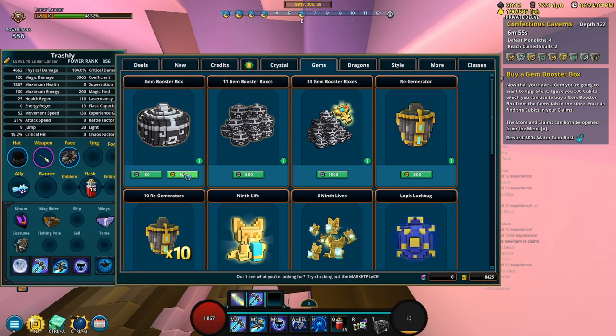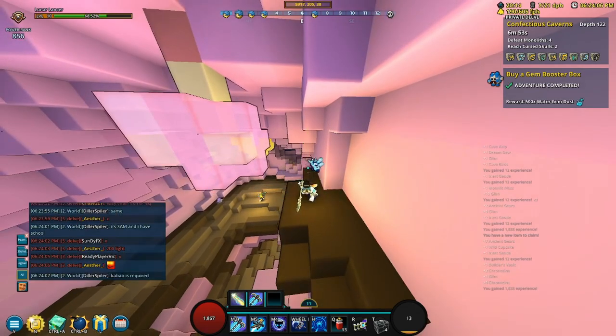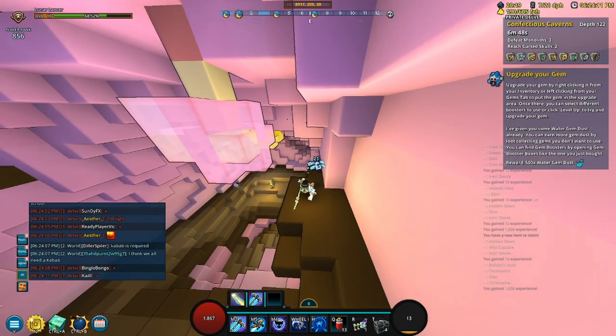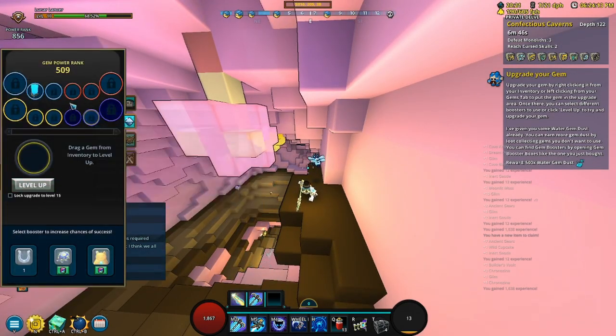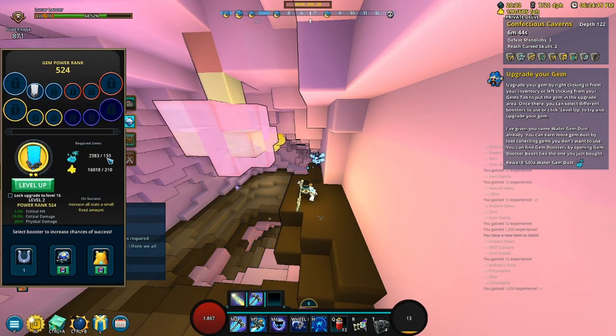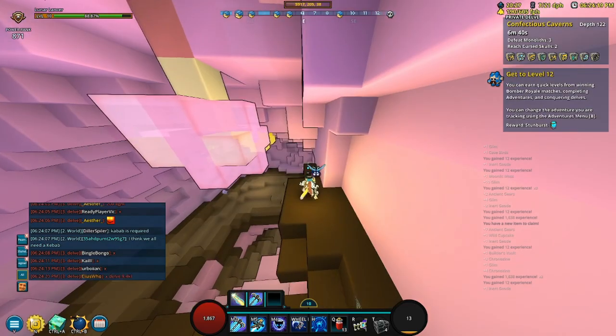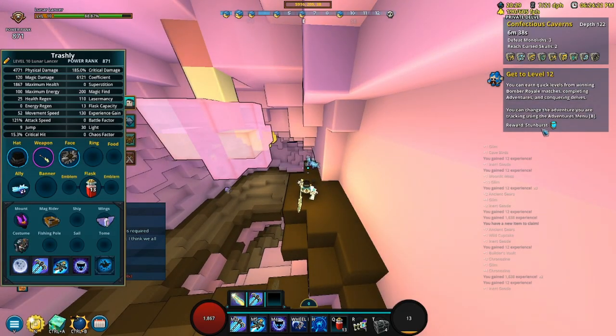Then the next couple quest lines became pretty easy here, so I just had to buy a gem booster box. I purchased it, and it helps out a little bit, but I'll just save it for now. And then now we have to upgrade the gem. We have been given some water gem dust, so I'm just gonna do a little upgrade here. So that is done. So now we can move on, and next up we have to hit level 12.